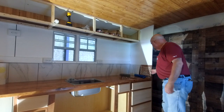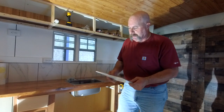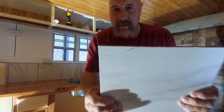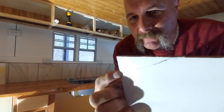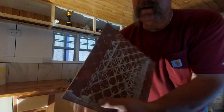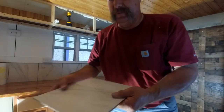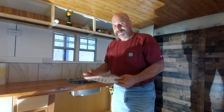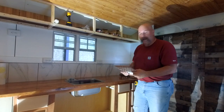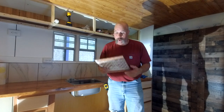And I buy this tile right here, and I go to cutting it, and it cut perfect the first one, you know. But I need two cuts. I need to cut about an inch off of this side and an inch off of that side. And wouldn't you know, right, get the light on here. I don't know if it'll show. Right there, a little crack. Here on the back side, you can see the glue a little better. Anyway, I chipped it off, a little corner here. Just frustration, you know. So anyway, I said to heck with it, I'm not going to go out and stand in that line for another 45 minutes just to go in and buy one more tile.